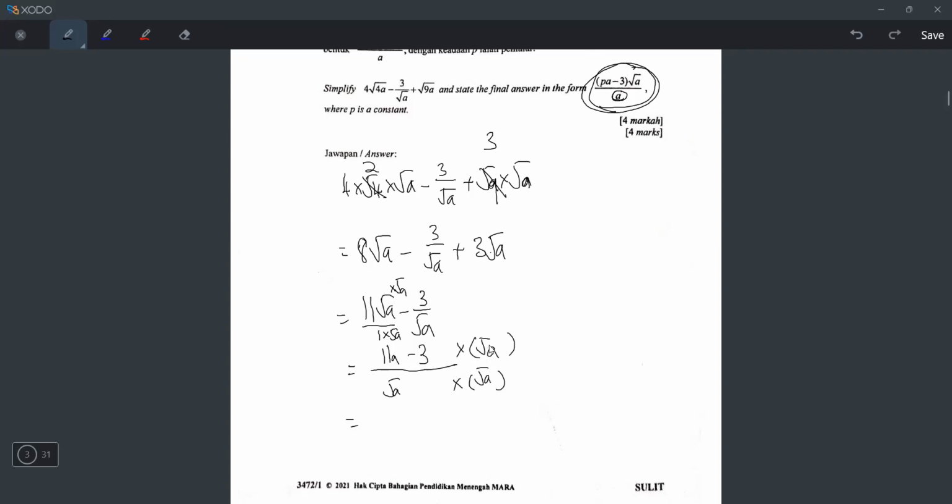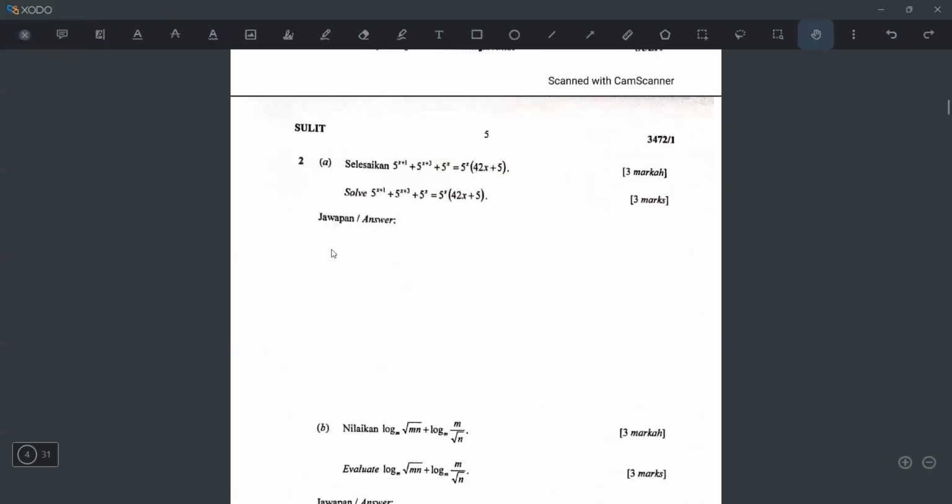And do not take the square root A and multiply it into the numerator. Why? Look here, their square root A is not multiplied in. So why do you multiply it in? Just leave it as 11A minus 3. The square root A, just put it in a bracket like this. Don't try to multiply it in, because they never multiplied it in, so you also don't have to. It means the 11A minus 3 times square root A, the square root A just put like this. And then over square root A times square root A, it becomes A, right? And this is the answer, okay? You don't have to expand this, because they want the answer in this form, and in this form they never expanded, so I won't expand either.